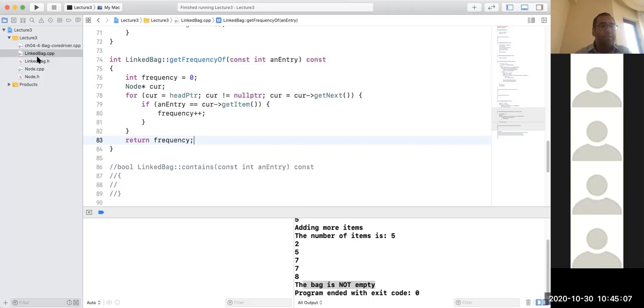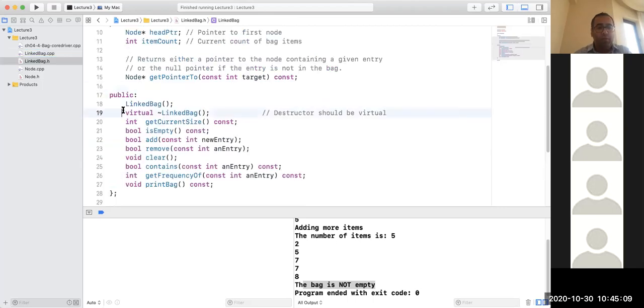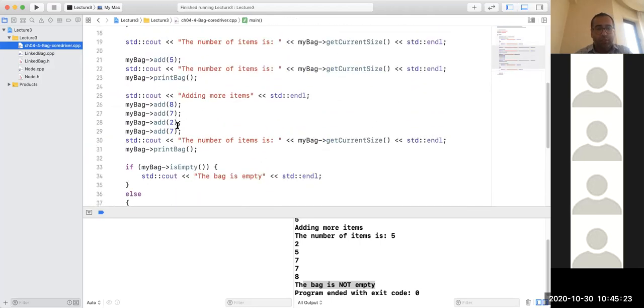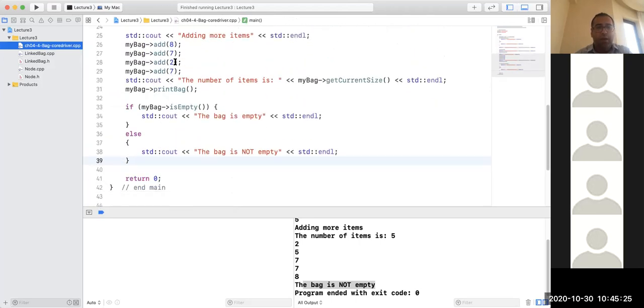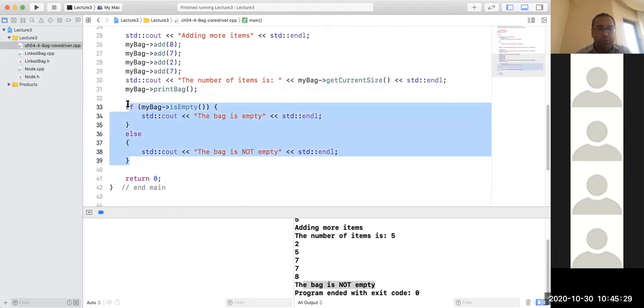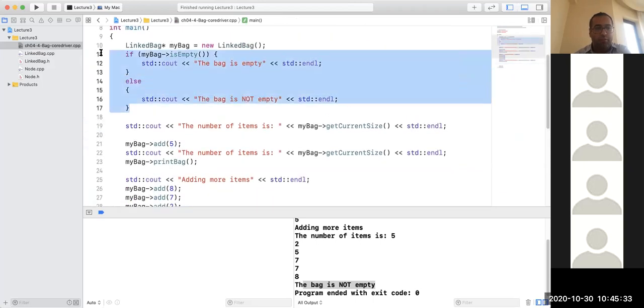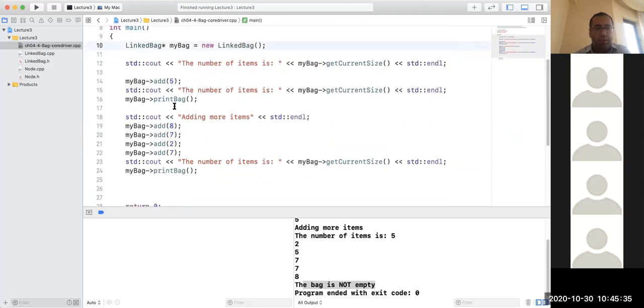Let's open these one by one instead of opening all of those. We made a mistake here. So we didn't have remove, we didn't have this, we didn't have this. So we just implemented this frequency of, we can just go ahead and check this. So here, for example, we have 2 of 7, right? I don't really want to do this is empty again. This is very long and confusing, but it's okay for now.